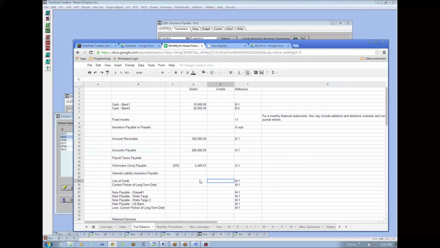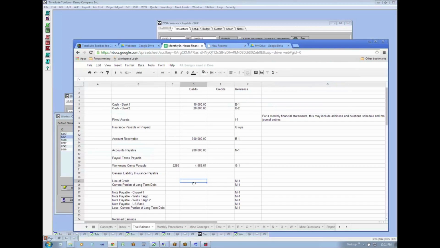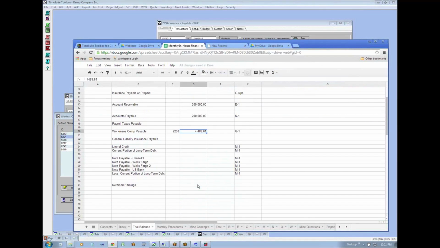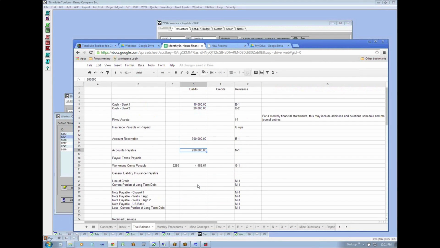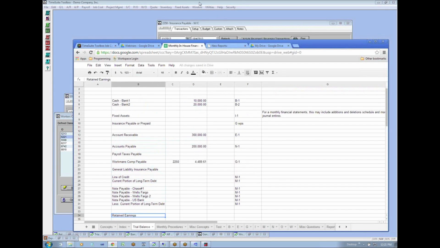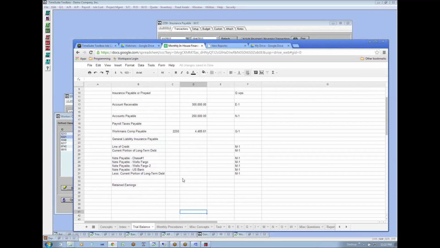Your line of credit, you may get a statement from the bank and make sure that that agrees. Make sure your depreciation or your interest expense was recorded correctly, that kind of thing. On your fixed assets, we don't list it in here, but you might have a monthly depreciation entry from your CPA, that kind of thing. If you do your depreciation through the system, you could print out your depreciation schedules. Notes payable, you'd have an amortization schedule and or a statement from the bank.